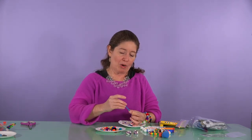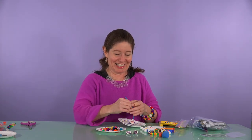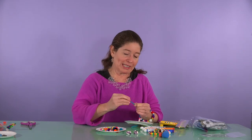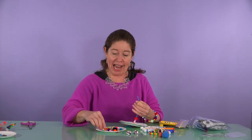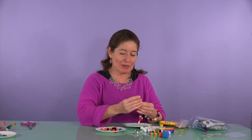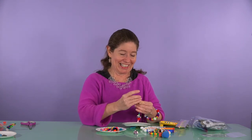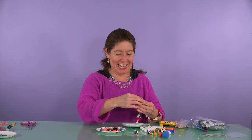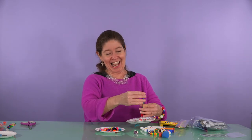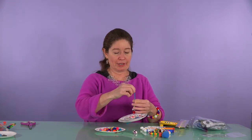So I'm gonna try a white, light pink. So many choices here. And whatever you decide to do, I'm sure is gonna be beautiful too. And maybe a red pom-pom, because I like to mix the pom-poms with the beads. And I'm going to try, let's see if this works. Yes. And a yellow and a light green and a dark green and a yellow and a light green and a dark green. I made a pattern again. And let's see if I can do maybe a black pom-pom. That's an unusual color for a pom-pom here.